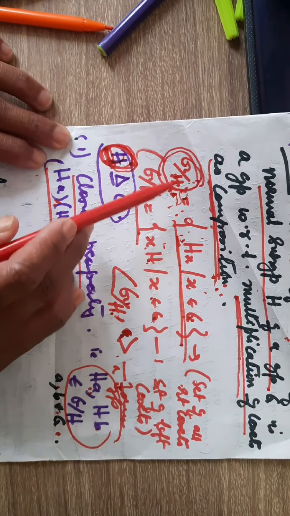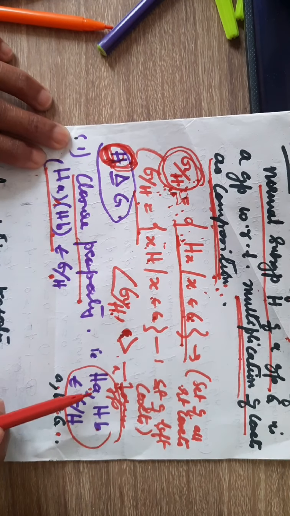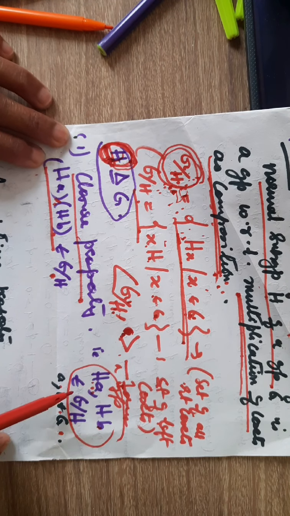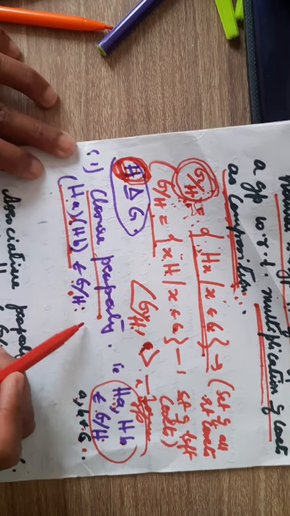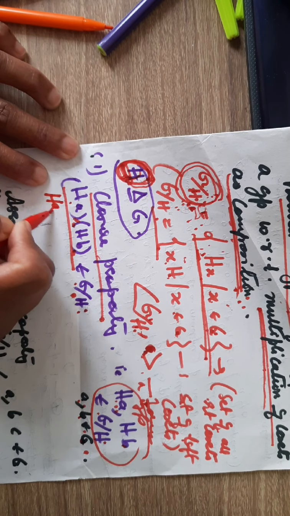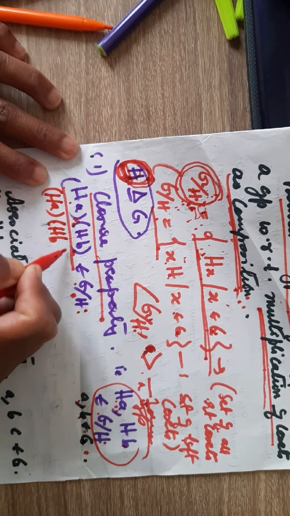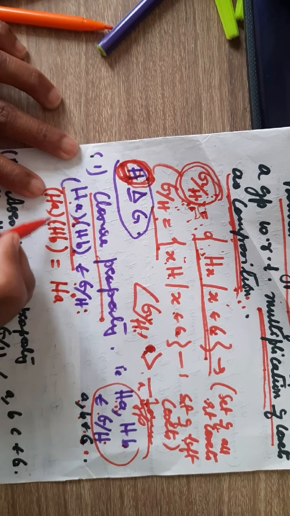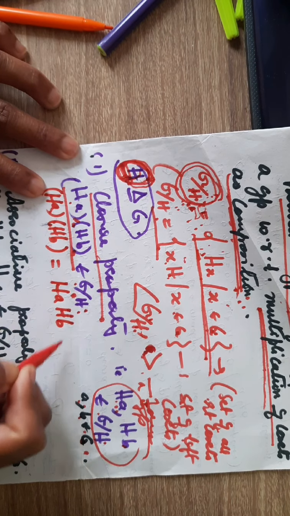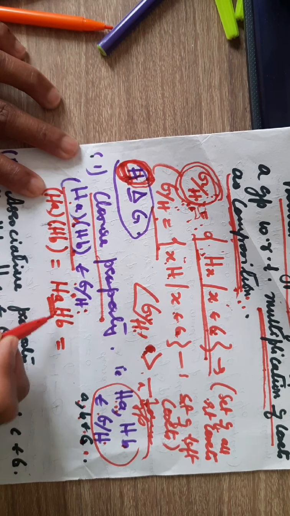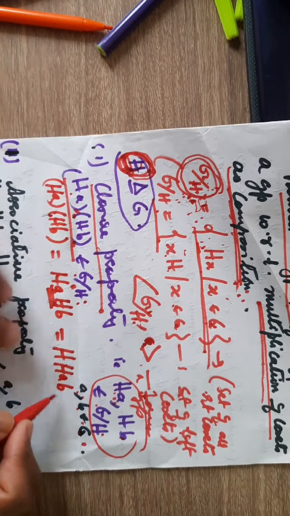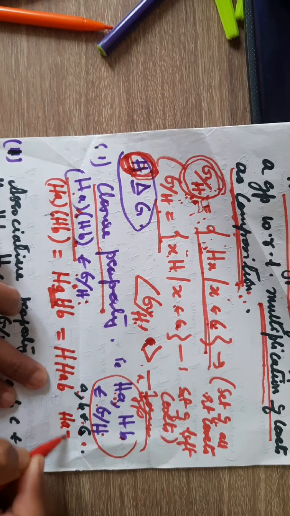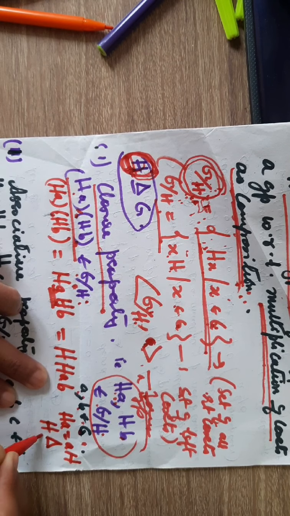So let me take any two elements of G/H. Then the elements of G/H must be of the form Ha, Hb belongs to G/H, where a and b are elements of G. I need to show that Ha into Hb also belongs to G/H. So how to prove this one? Ha into Hb can be written as HaHb, you can remove the bracket. Now here, aH can be written as Ha into b. Why? Because Ha is same as aH if H is a normal subgroup of G.